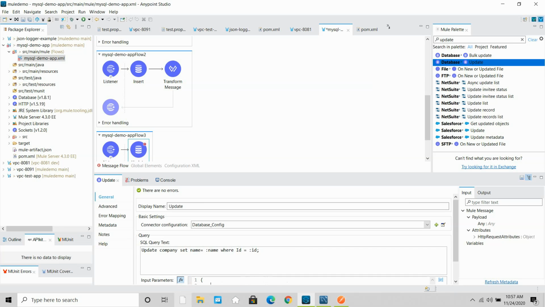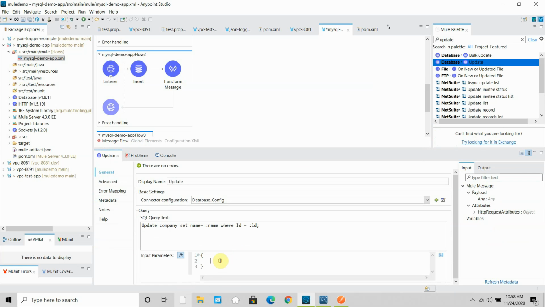So I can say, okay, again I will read it from payload. I can say id is payload.id, then name is payload.name.